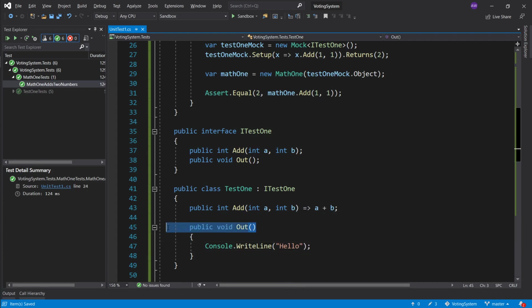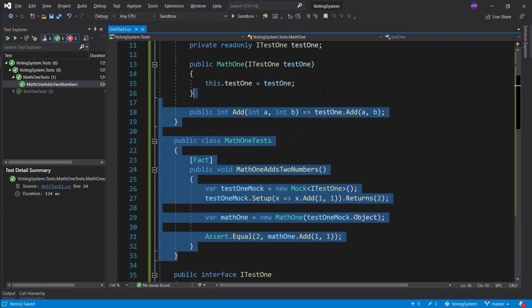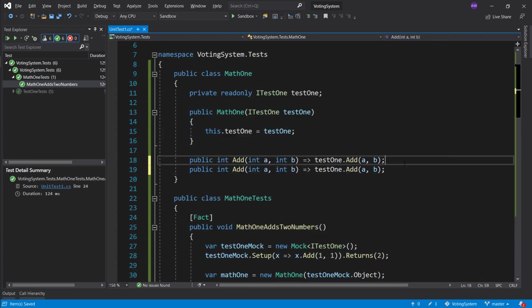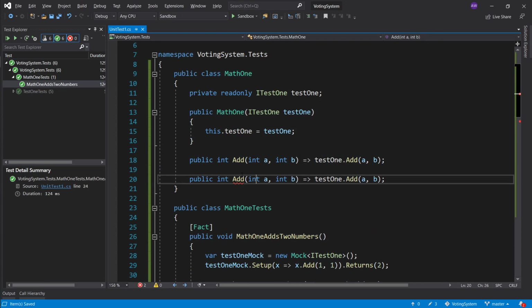So this doesn't return anything. How do we test this? Let's say we do the same thing here. We're going to make an Out, and we're going to call Out here.